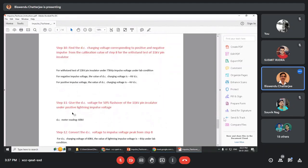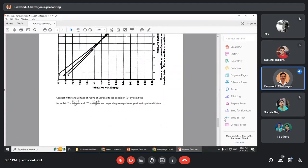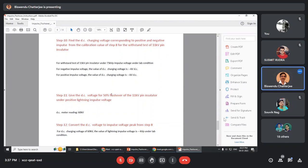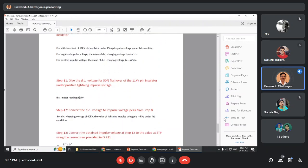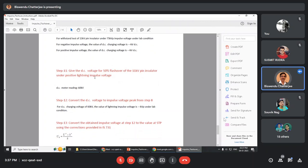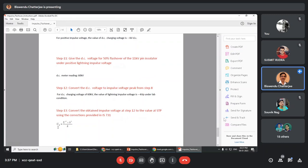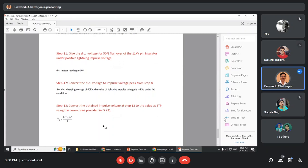Now we will calculate U minus and U plus. Step by step, everything is given. For negative impulse voltage, the value of DC charging voltage is X kV DC. For positive, it will be Y kV DC. This is the withstand. Then give the DC voltage for 50%, DC meter reading 60 kV. Now reverse. This is the 50% flashover voltage. And for reverse, you will get the DC charging voltage as U0 equal to U plus into H plus by K. Suppose for positive you have tested, you will convert to U0 with the help of this reverse formula. H plus you have obtained, K you know, and U plus means the positive voltage that you have obtained.